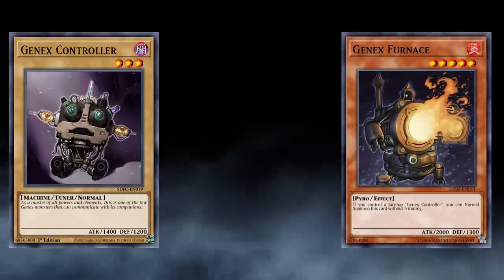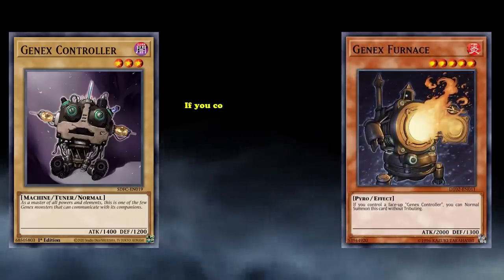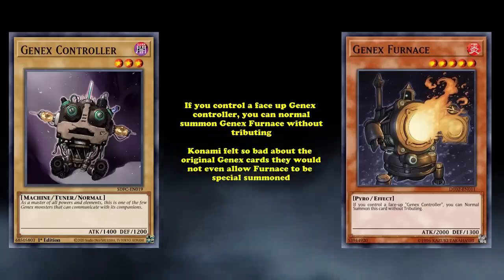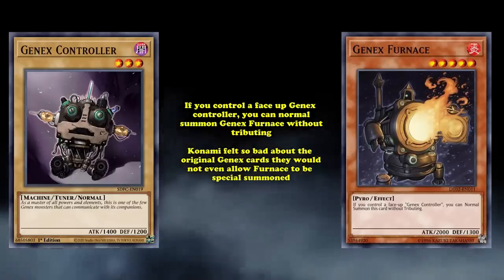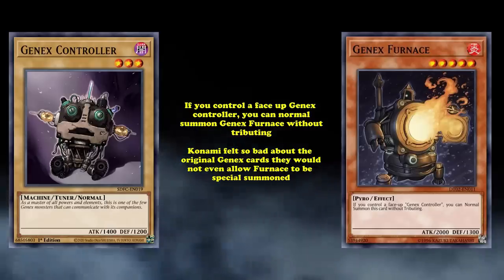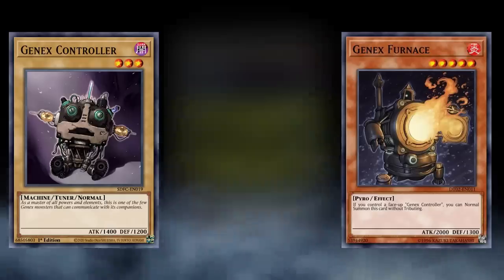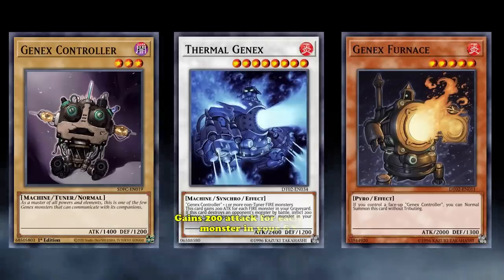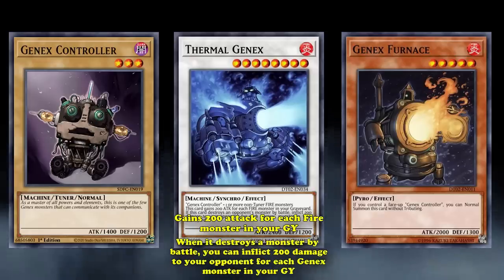Then there's Gen X Furnace, which is a level 5 pyro monster that if you control a face-up Gen X Controller, you can normal summon Gen X Furnace without tributing. Konami felt so bad about the original Gen X cards that they wouldn't even allow Furnace to be special summoned. And the synchro monster that both monsters go into, Gen X Thermo, is a level 8 machine synchro with 2400 attack that gains 200 attack for each fire monster in your graveyard, and when it destroys a monster by battle, you can inflict 200 damage to your opponent for each Gen X monster in your graveyard as well.